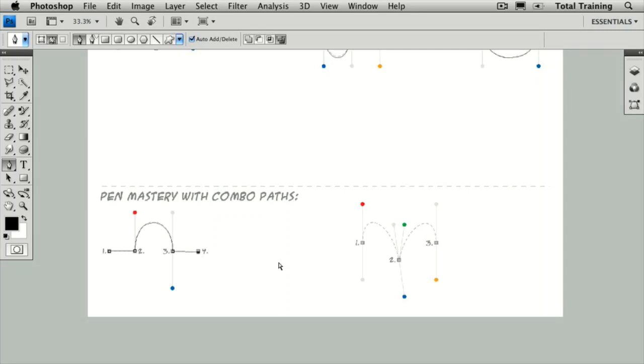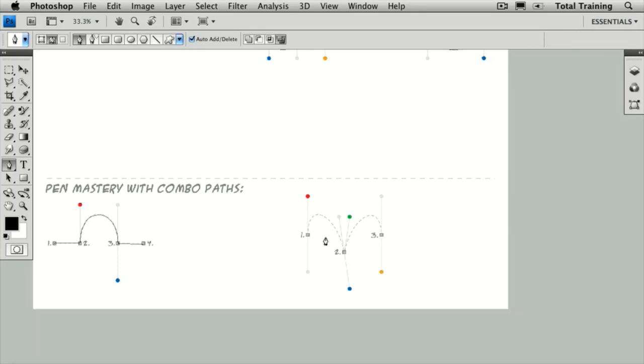I'll give you a better example of that over here inside the last item that we have. So just hold down Command or Control, click away to deselect, and we're going to go after this guy here. So I will single click and drag up to get those direction lines. Click and drag down to the blue dot there on just a slight angle.